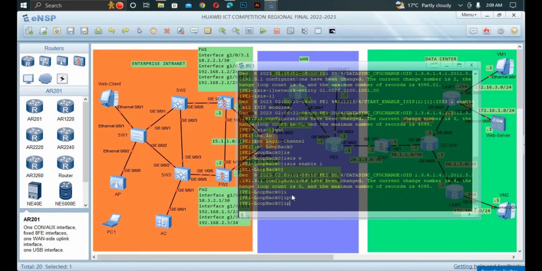As you can see here, the state is now full, and also we are done. So save.